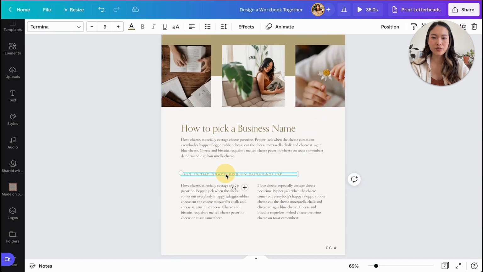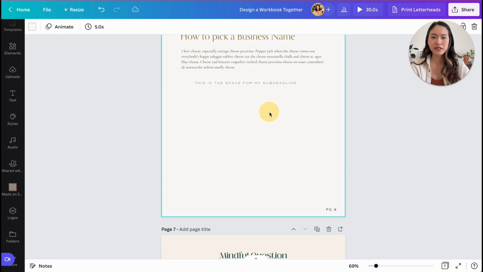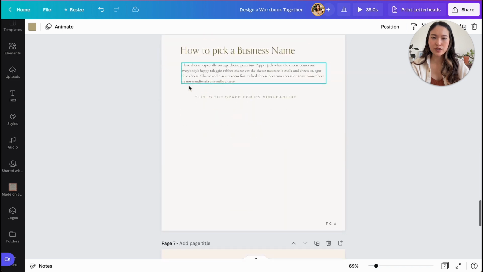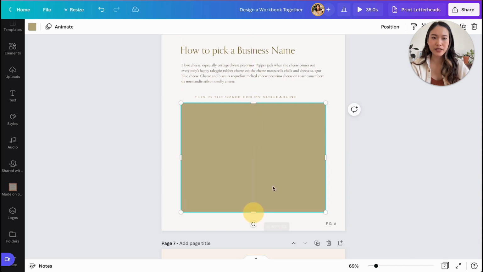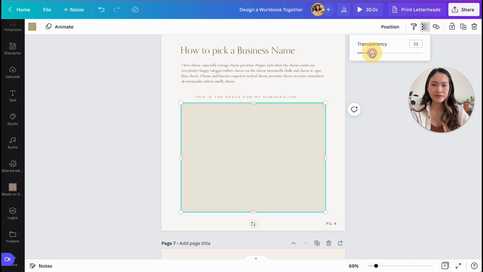I need this one. So again, I like to kind of copy and paste from other pages because I've already done the work there, so why redo it? So this is gonna be like a big space where they're gonna be able to start kind of just writing.